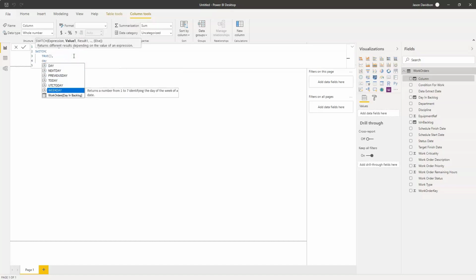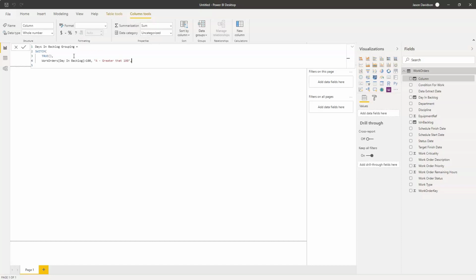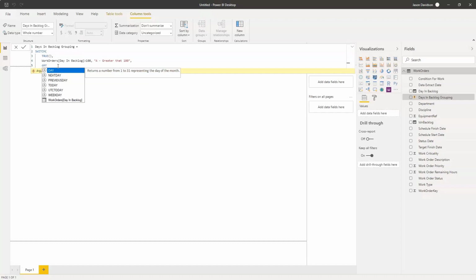We're going to use the days in backlog, and if that is greater than 100, then the result is going to be A greater than 100. The second one is going to be days in backlog again.